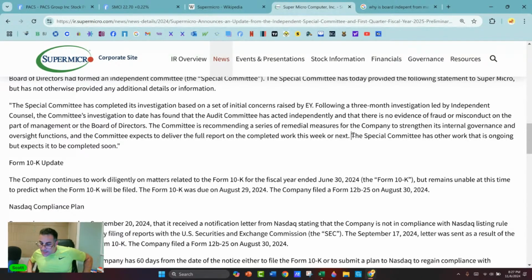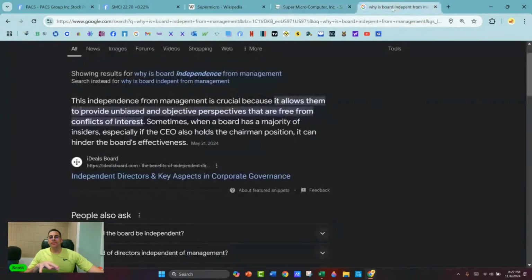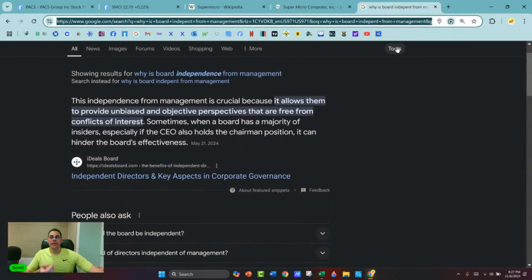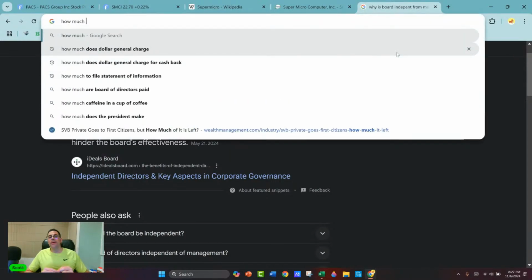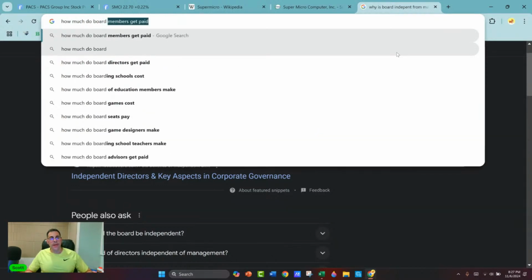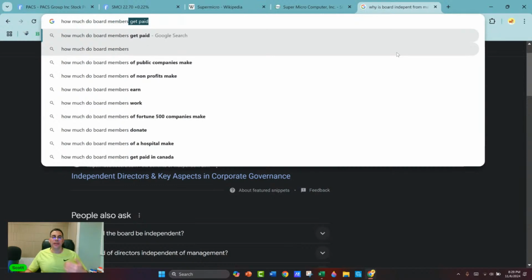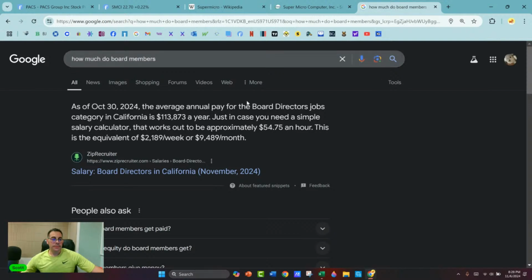How is the board compensated? The board is not. They usually get, especially for these big companies, they might get like $50,000 or $75,000. But a lot of companies, I think Berkshire, I don't think the board gets anything. If you're lucky, you might be getting a few $100,000 as a board member from a company. But they shouldn't be compensated that much, because then it's like a conflict where you're paying somebody.